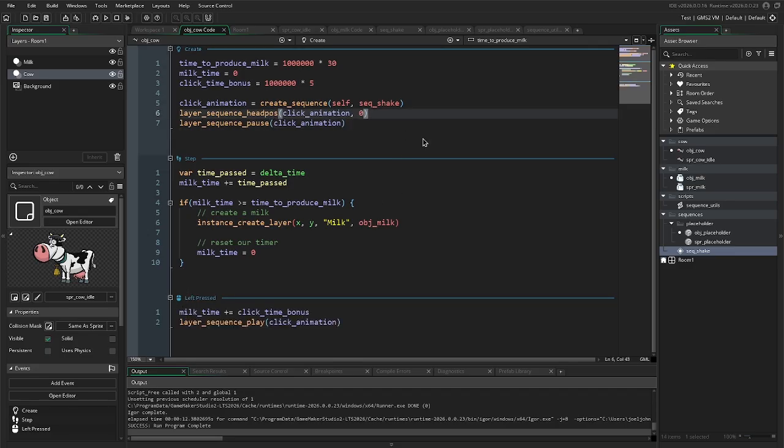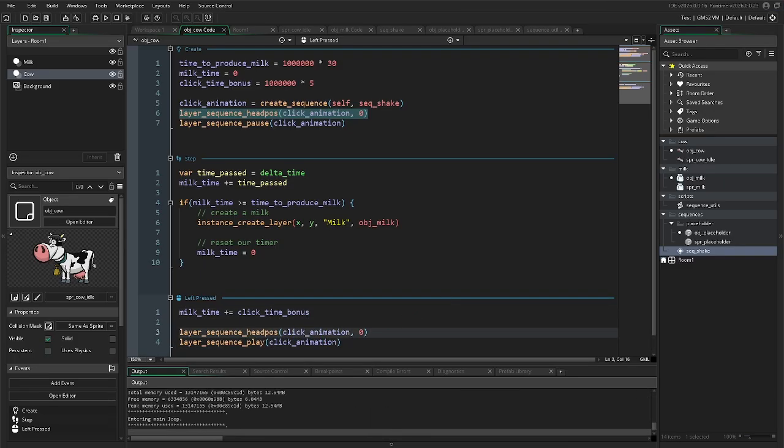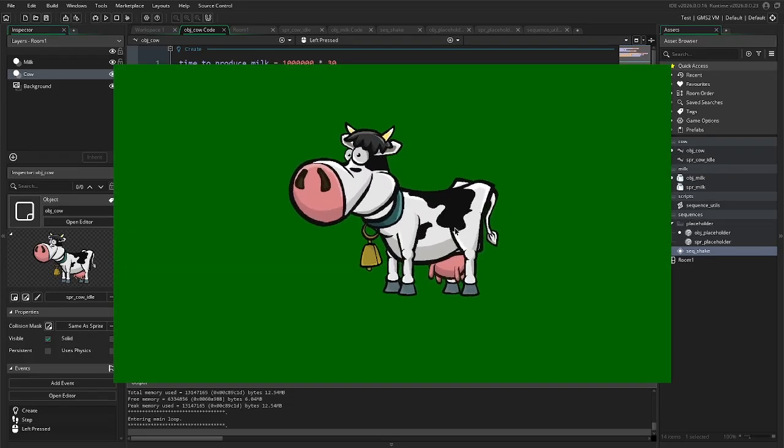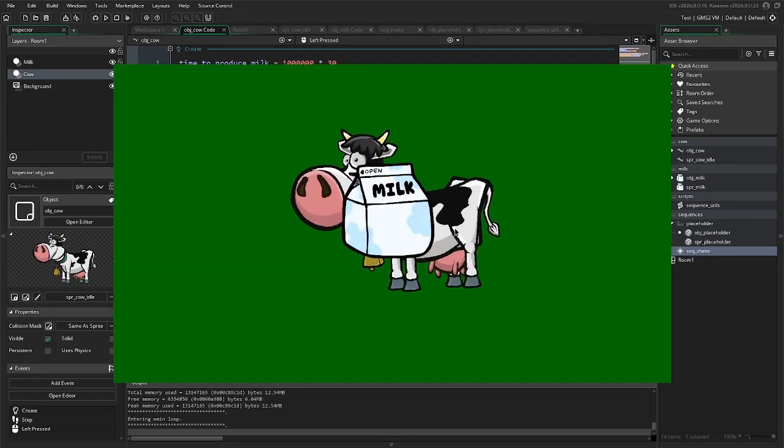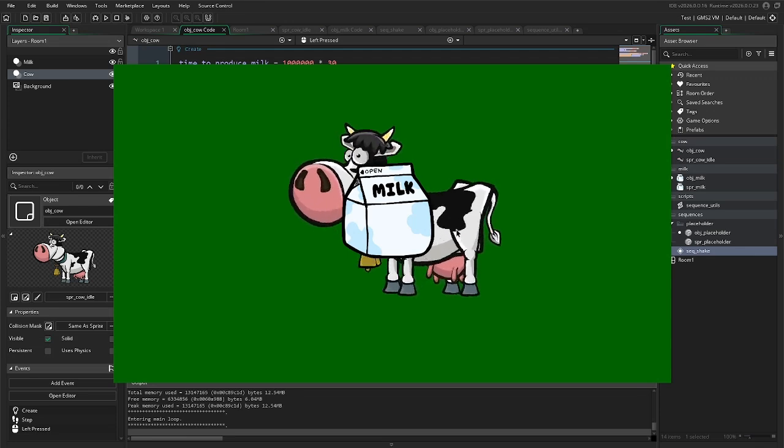So I'm going to copy this head position before the sequence play. I'm going to set the head position to 0 again. So I'll show you what that does. Now when I click it really fast, it kind of feels like it's listening to all my clicks.